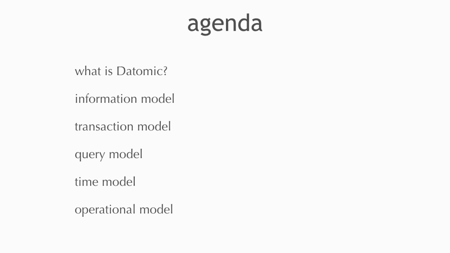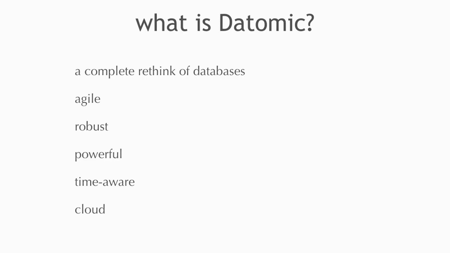And then we'll finish by talking about the operational model for Datomic, which got a lot more interesting as of yesterday's release. So we have released a new operational option for Datomic, which we're going to actually be kind of leading with in the class today. In addition to being an important new operational model, it's probably the best model for getting started in a classroom environment. So we will actually be operating in the class today using Datomic clients. So pretty exciting there.